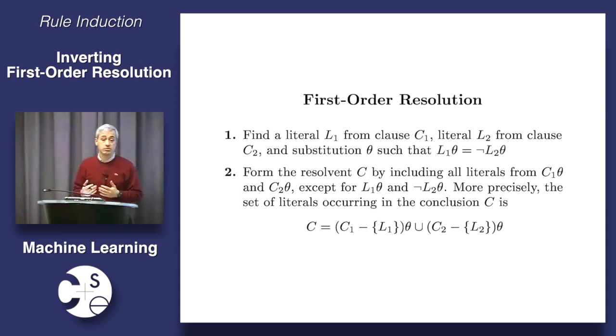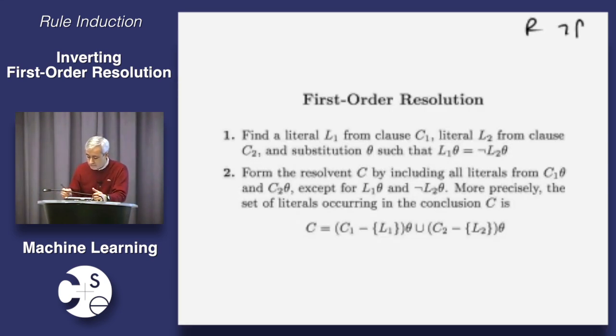This is actually where things get more interesting. This, for example, is what gives Prolog the power of a full programming language: it can do these argument combinations and replacements and come up with answers to non-trivial questions. So the big difference between propositional and first order is that now we have arguments. And the interesting twist that arguments introduce is that finding a literal and its negation, in order to do resolution, is no longer just a matter of having something like R and not R.